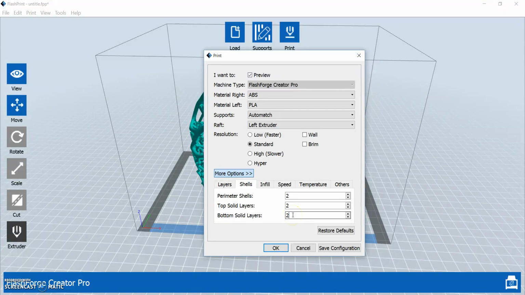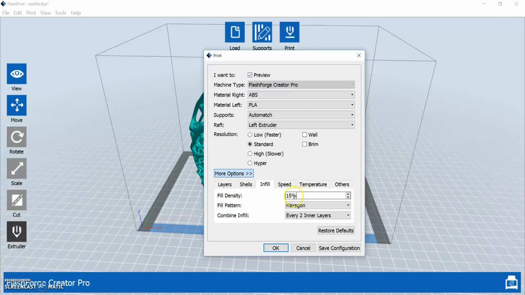However, if the object is going to see any kind of stress, which means it's going to be used for something like that seat latch I was talking about earlier, you can bump this up to four or even five. In fact, I think I did the seat latch on six. So what I would do, I like to set them all at the same, because unless you know what direction the stress is going to be coming from on the object, it probably is going to need to be uniformly strong.